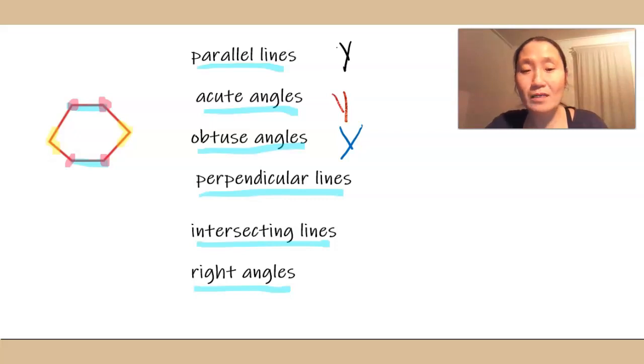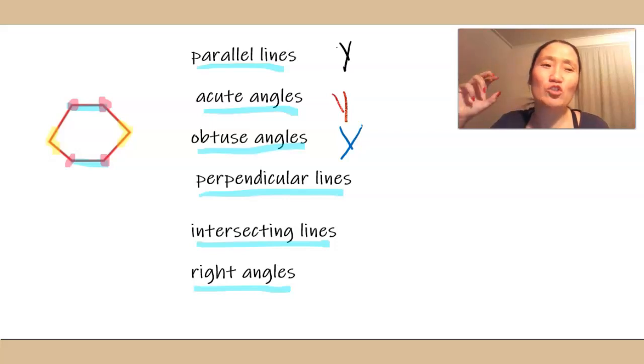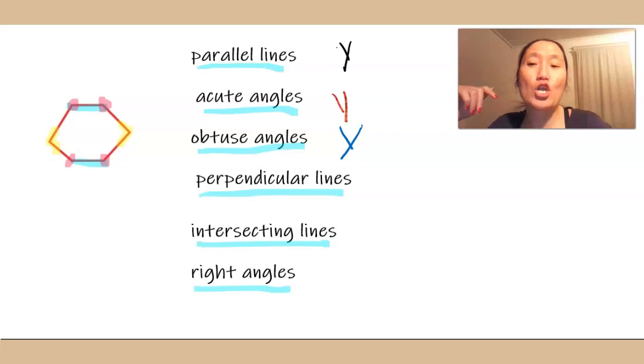Alright, so now it's going to ask us, does this shape have perpendicular lines? Perpendicular lines means lines that meet at 90 degrees. We have identified that it has acute angles and obtuse angles. But nowhere in here do I see a very striking, obvious right angle. No perpendicular lines. So I'm going to have to say no perpendicular lines. None. Okay?